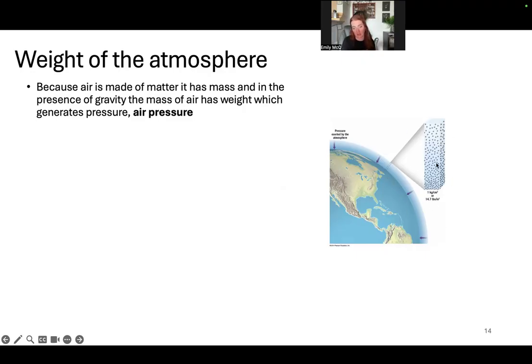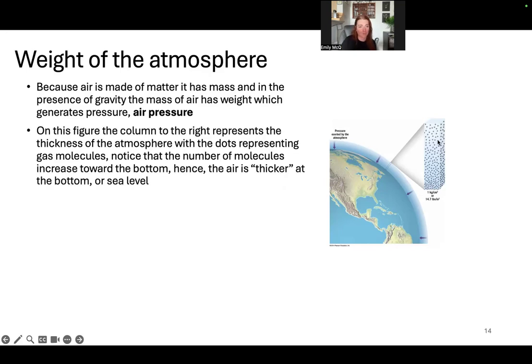So I liked this depiction because what we're looking at are molecules of something: oxygen, carbon dioxide, maybe water, basically the molecules that make up air. They're going to sit closer together towards the surface of the Earth. And then as we get further and further away, those molecules get fewer and fewer and they spread out a little bit more because of the forces of gravity. This concept is known as air pressure. So we have a higher air pressure closer to the surface than we do further away.